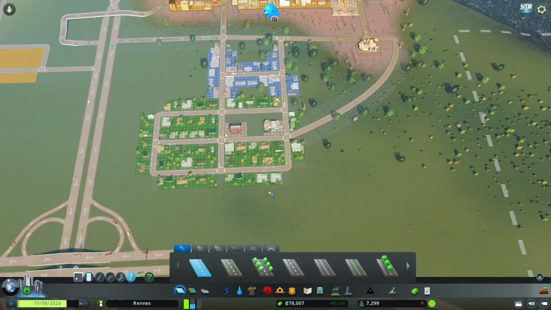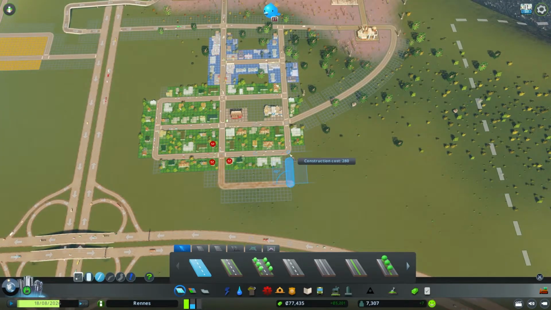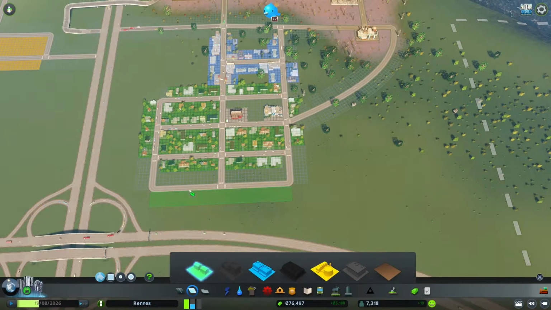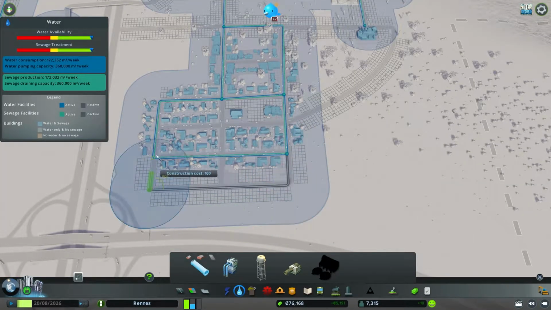is I'm just going to keep fanning out this part of town. Let's take this, let's go up, and let's just branch this off just like that. And then let's keep our zoning going, make it uniform, keep it the same. And of course, make sure our water can supply the back end of our town.